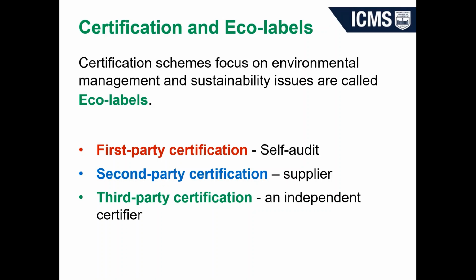Third-party certification involves an independent certifier, which is responsible for measurement, assessment, and evaluation of results, as well as the decision on attribution of the eco-label. For the sake of credibility of an eco-label and transparency of measurements and evaluation, the certification procedure should be undertaken by an independent third party to ensure that the standards of a certain eco-label are met.